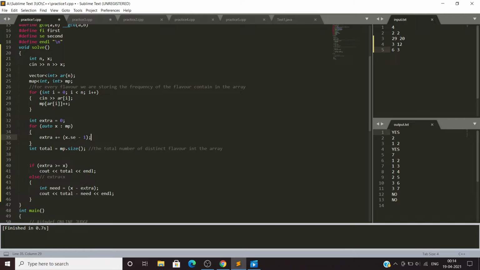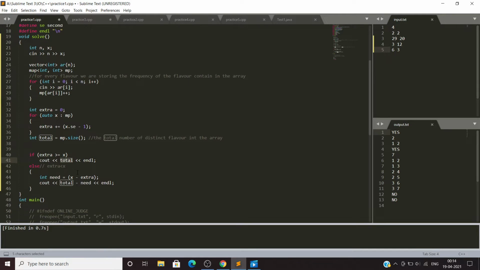And now we are checking if that extra amount is greater than the total amount that is required by his little brother, then we can just print the total number of distinct flavors that we have, that is the total size of the map.